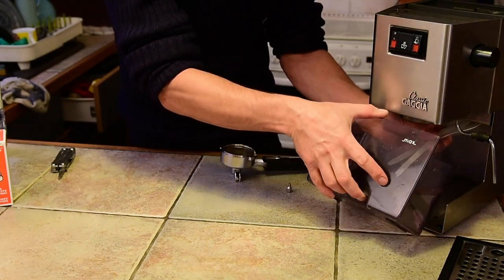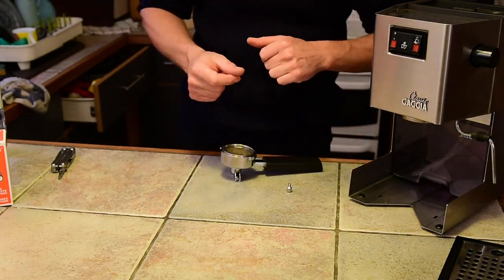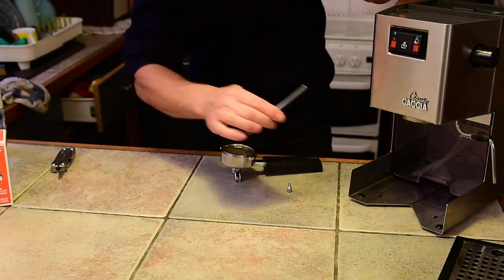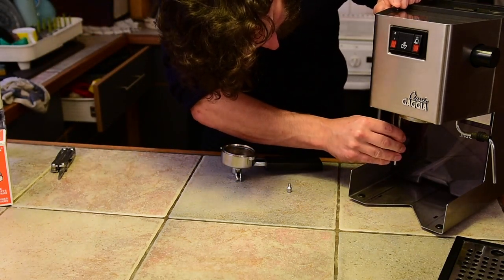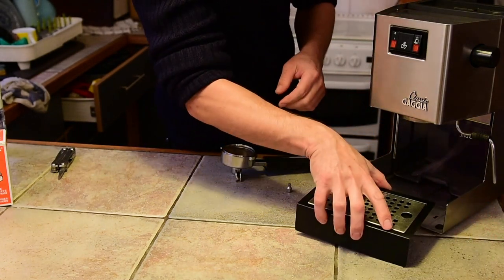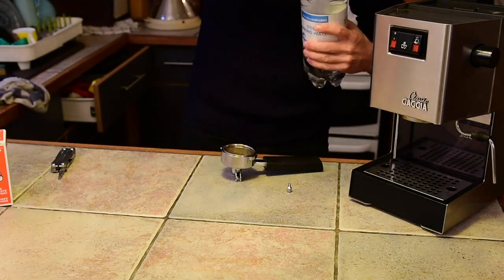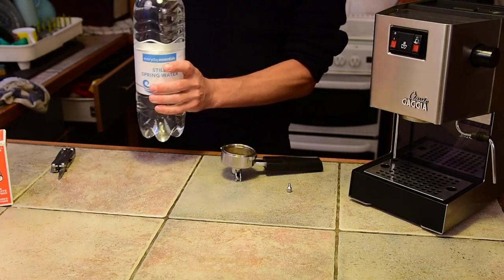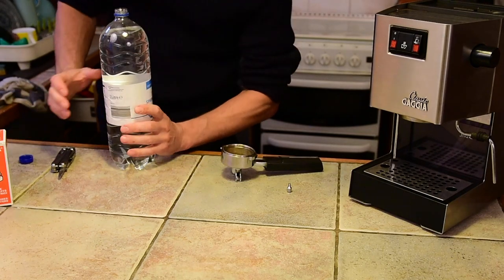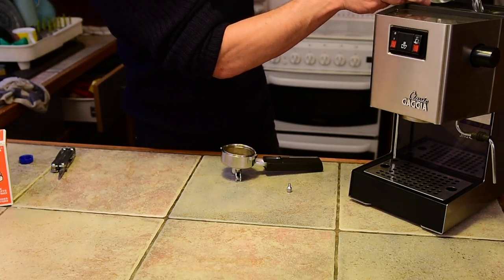I pop this back in here. I've already cleaned these pipes again, just so they don't have scale on. Pop that back in there. And we have the tube, which is there. In you go. And then, okay, so now we're ready to pop some water inside. That fizz, but it's not fizzy, don't know why. It's crazy, isn't it? So I just use cheap bottled water, and I don't seem to have any problems. There you go.